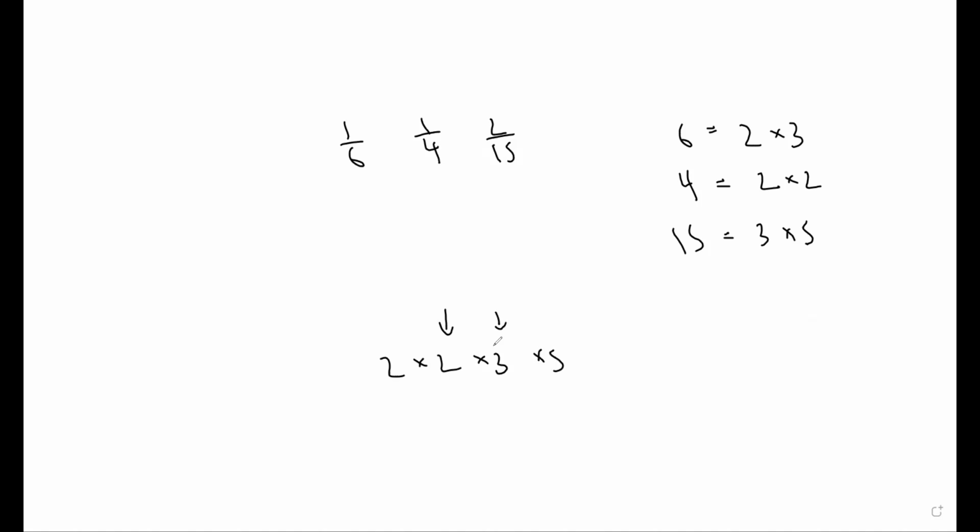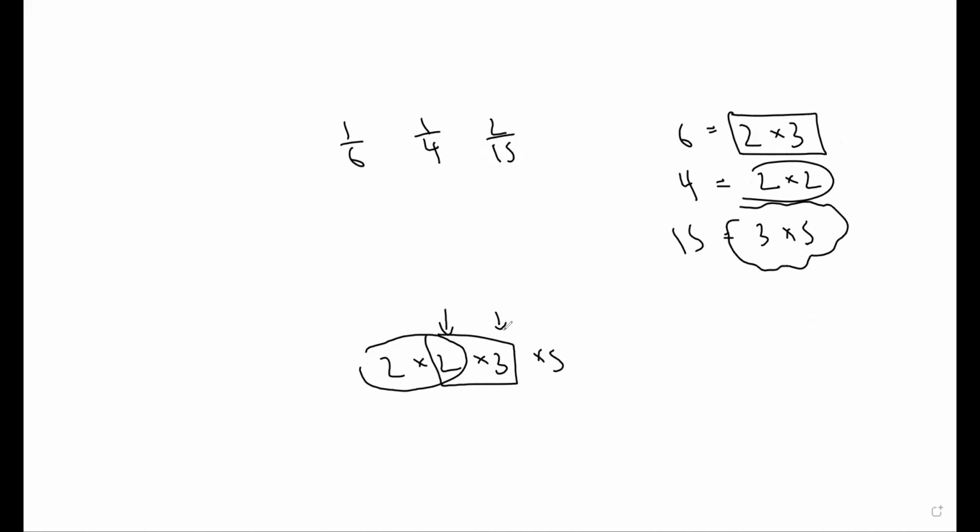It does technically have all of those factors in there. You've got the 2 times 2 right here, the 2 times 3 right here, and then the 3 times 5 right here. And this is equal to 60. So that is your least common denominator in this case. It's not a method that people seem to use very often, because usually there are easier methods, but it is foolproof, and it'll always work.